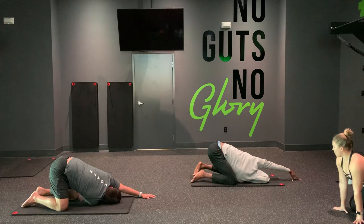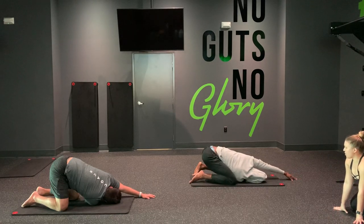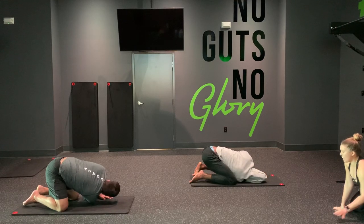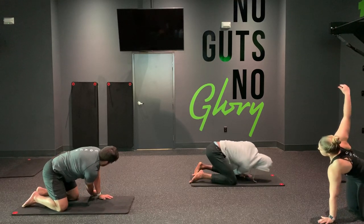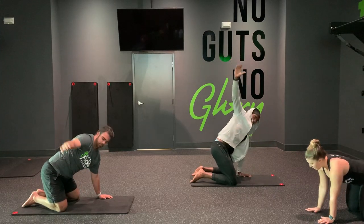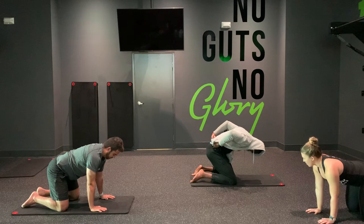And then if you took any variations with your left hand, walk it back underneath your shoulder. Press your left palm into the earth. On an inhale, take your right fingertips back up to the ceiling. And we'll exhale back to your tabletop. We're going to do all of that on the opposite side.